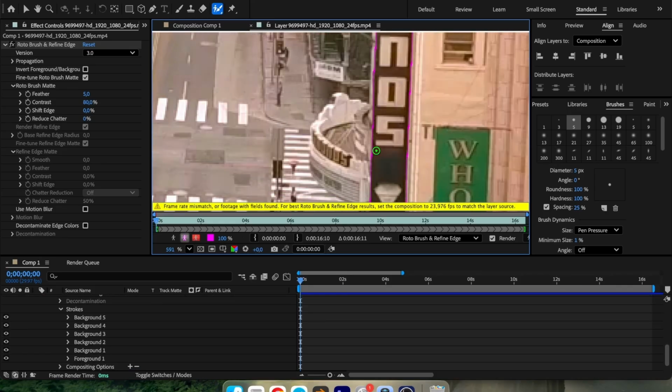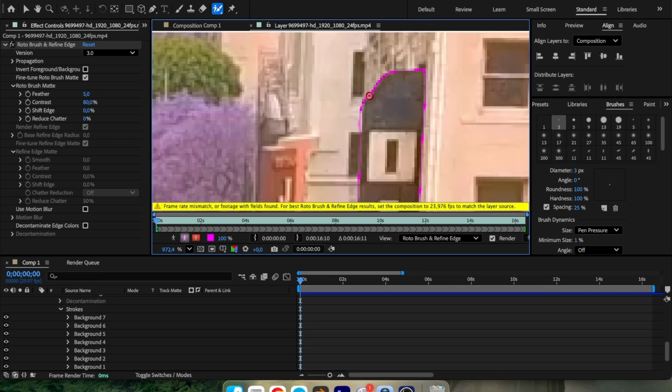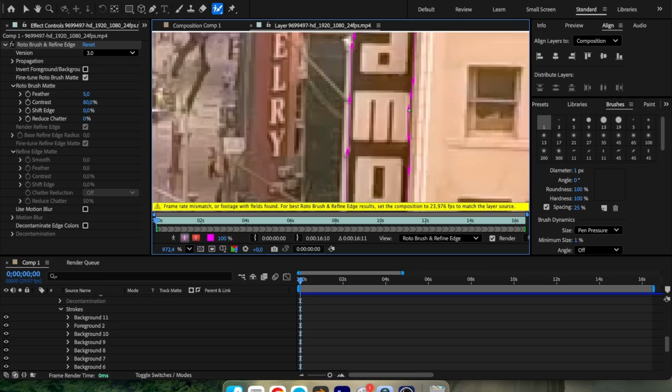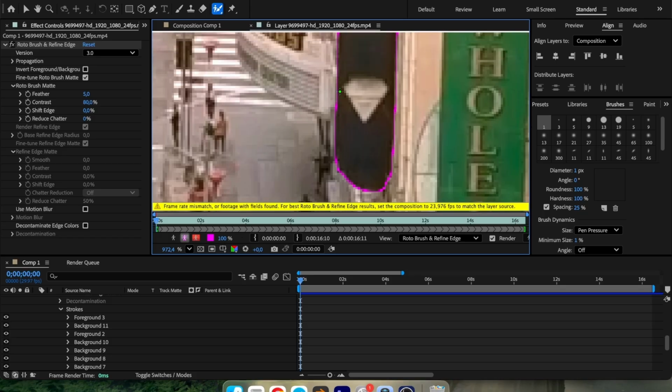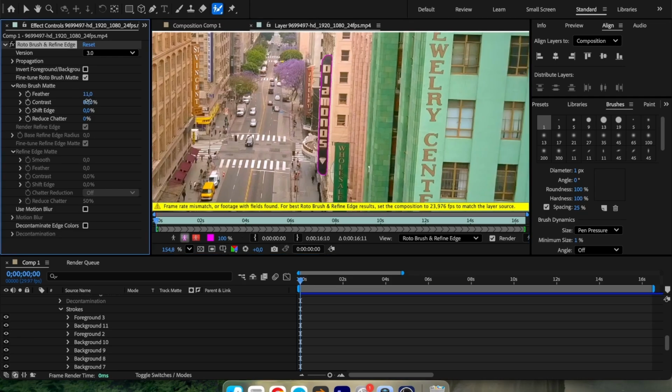Let's use a brush for this, drag this mask. Yeah, let's make it a little bit more careful. Use some feather, contrast, shift H a little bit.